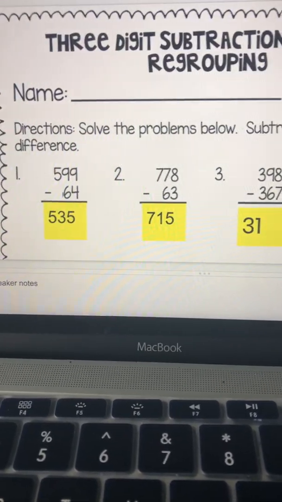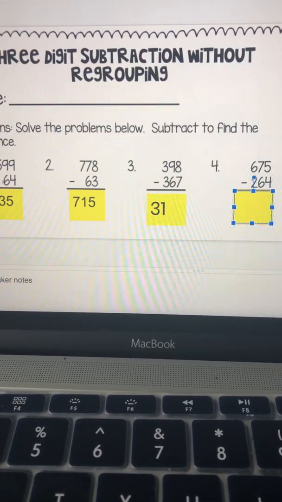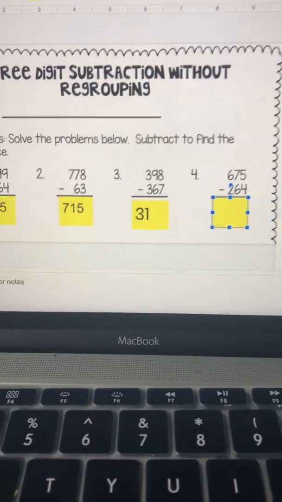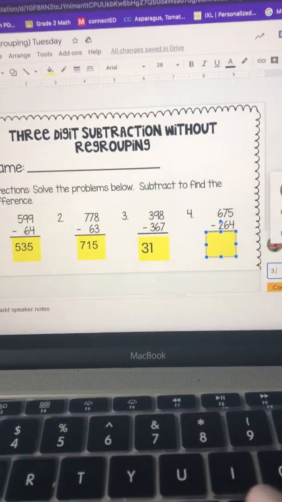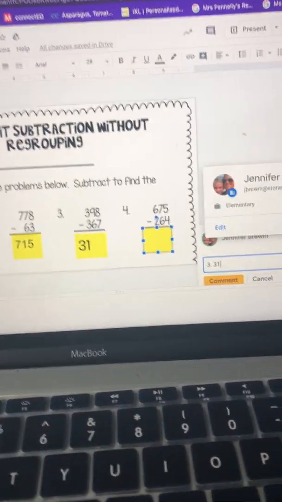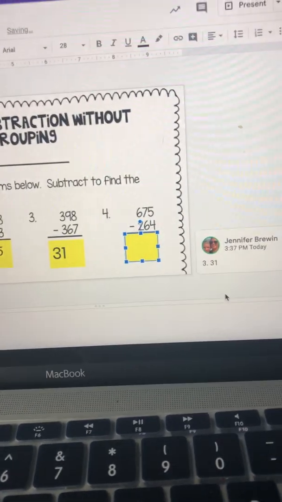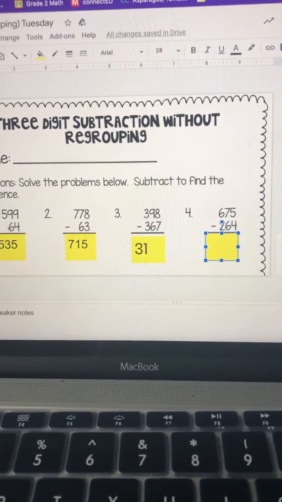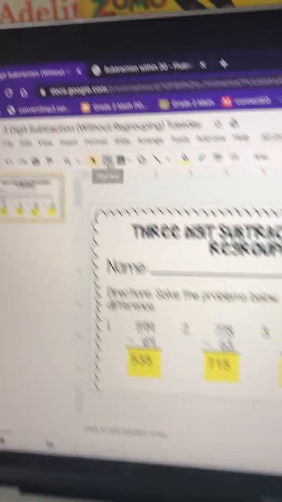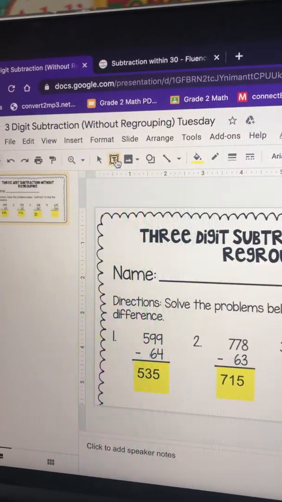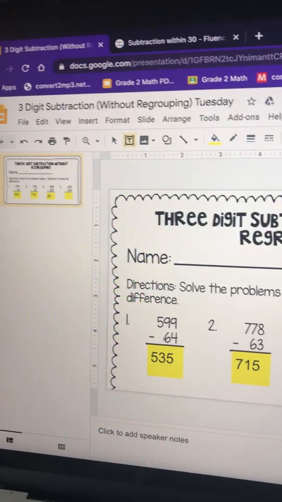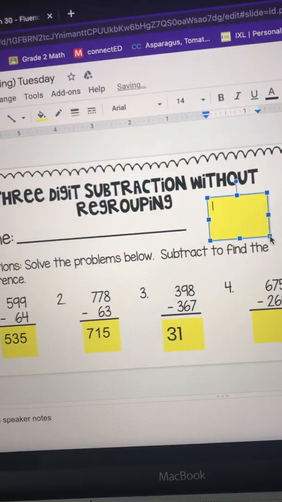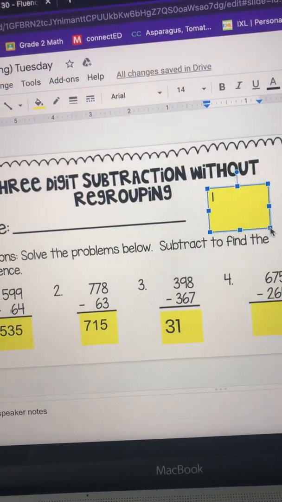It's a little bit different than the others, but it doesn't matter, okay? The second option is you could do a comment. If for some reason your text box gets deleted, just write in the comments 3 and 31, and then Mrs. Bruin will see that, and I'll totally understand what you mean, okay? So I hope that helps you. The text box is here, it's got a T, you click on it, and then you put it wherever you want. Let's say I want to write something right here, and there's my text box, okay? That's all you have to do.